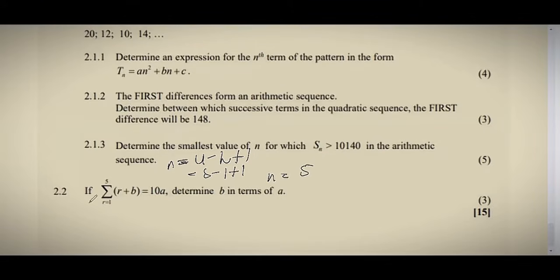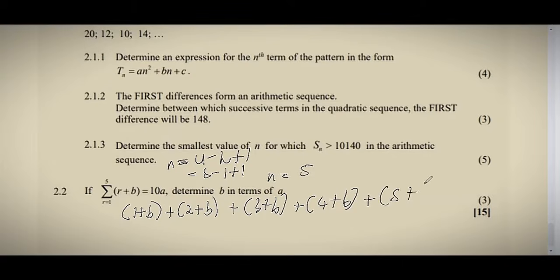So that means you can make a pattern out of this number of terms by simply saying, remember, this means that you need to have 5 terms. Starting from r being equal to 1, then you substitute r2, r3, r4, and then all the way up until 5. So we can form a pattern out of that. We will have 1 plus b as our first term, followed by 2 plus b, followed by 3 plus b, followed by 4 plus b. You can see where I have r, I'm just substituting the numbers. Then I have 5 plus b, right? Then all this must be equal to 10a. That's what that's saying here.